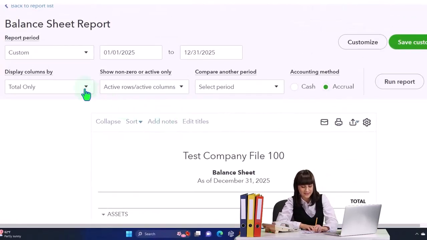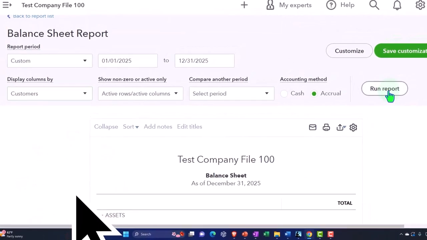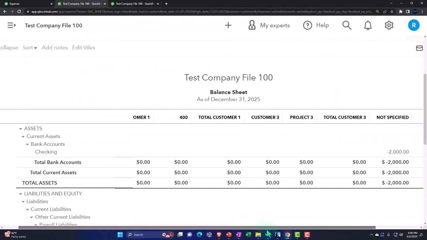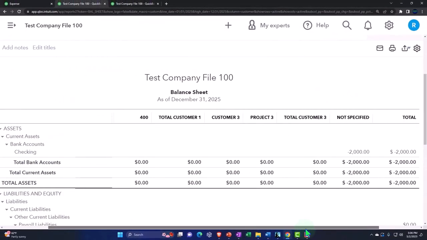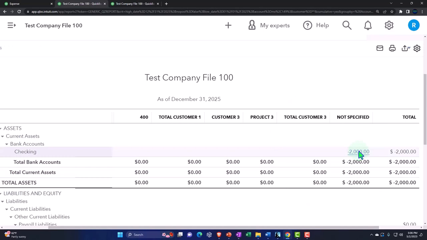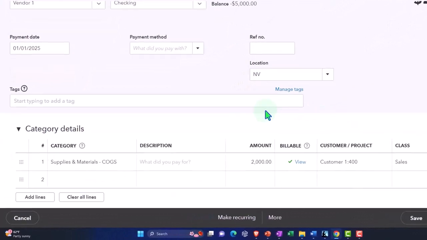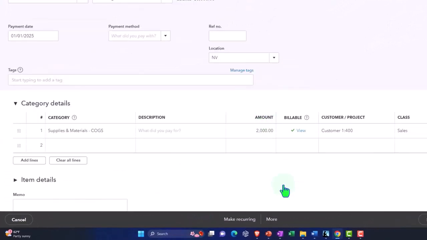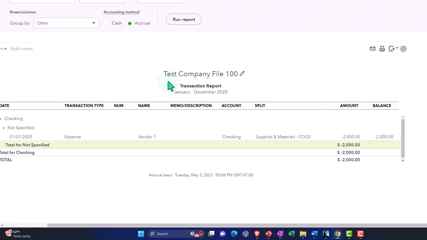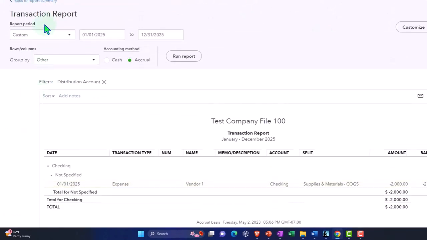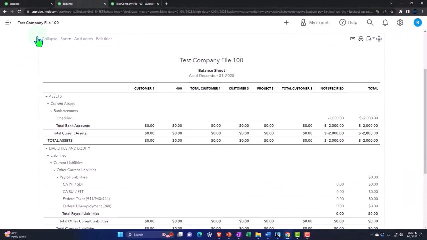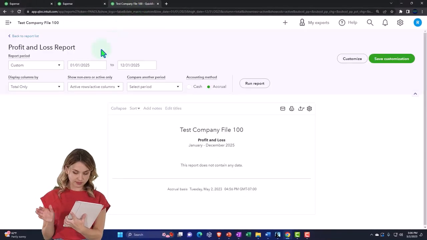Now I could run the balance sheet, breaking it out by customers, and I've got a lot of different customers here, so it becomes a long report. That's one of the problems with this method. And notice it's in here as not specified. Some of the balance sheet accounts again don't exactly break out perfectly by customer. If I go back into this and check it out, we've got our expense report here, and the customer is assigned. So I'm going to close this out. So balance sheet reports don't always work perfectly. The income statement reports is really where the focus generally is, because that's the performance report.